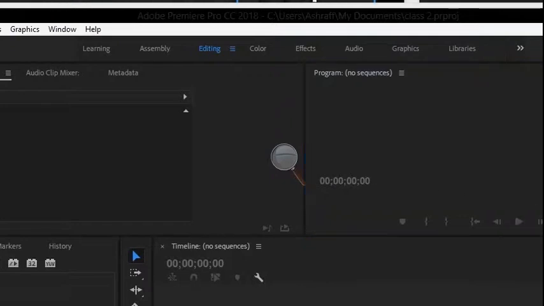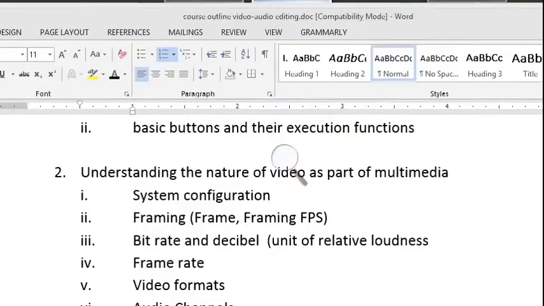Then if you come here, you see the audio level, and this is where, okay, I think I missed the part in the last explanation about decibels. Decibel is beside the frame rate, and decibel is represented by dB. And what is decibel? Let me go back. Yeah, this is where we had decibel.